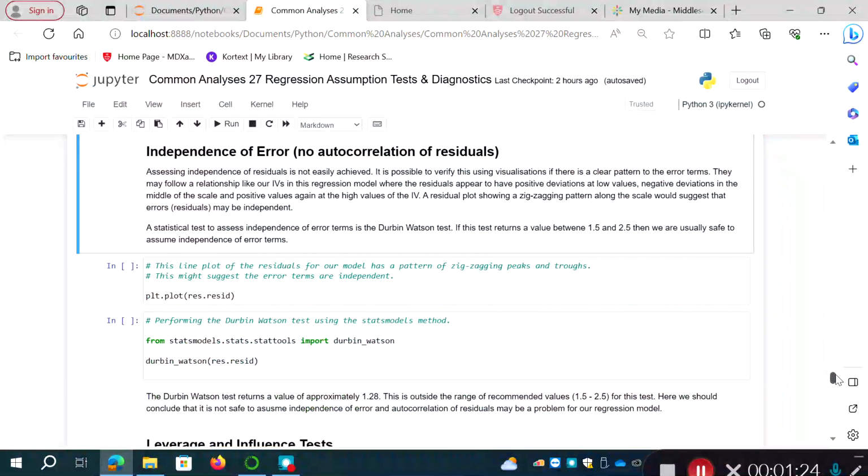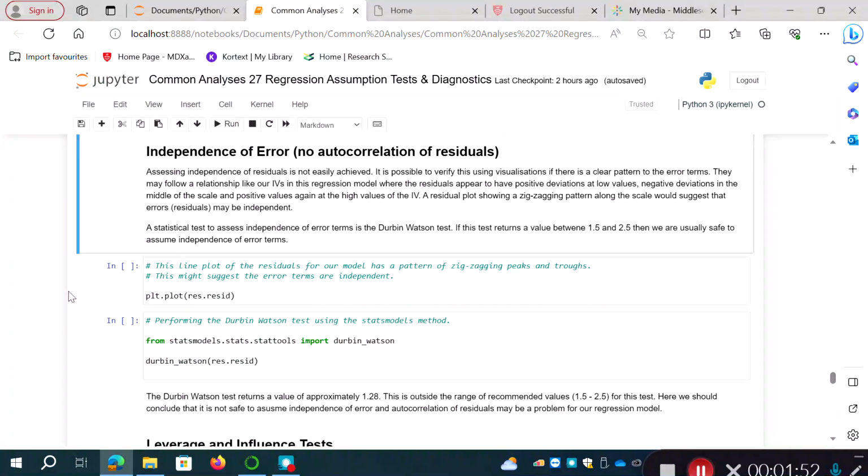So what I'm going to do here is look at assessing this assumption of independence of errors. Assessing independence of residuals isn't easily achieved. It's possible to verify this using visualizations if there's a clear pattern to the error terms. They may follow some sort of relationship like our independent variables in the regression model.